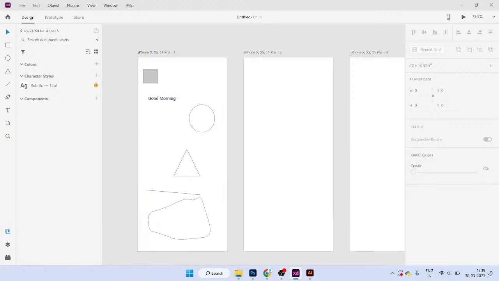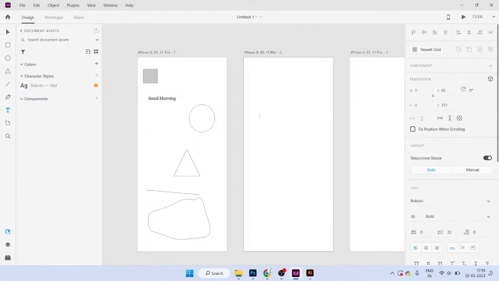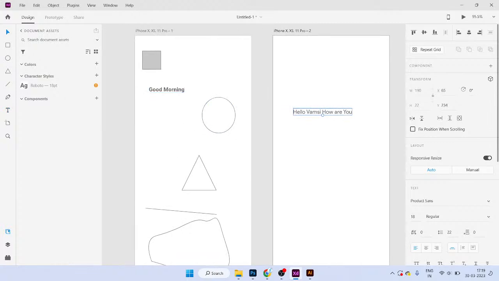So select this one. If I take a text here, click it, and I'm just changing the font to Product Sans and giving regular. How are you? So I have created this one, but I need this style for this font. Select this one and click it here. So the same styles you created here will be applied throughout the document, throughout the artboard. Once you have created one character style here, then automatically it will be applied everywhere in the complete mobile app or website or any dashboard design.